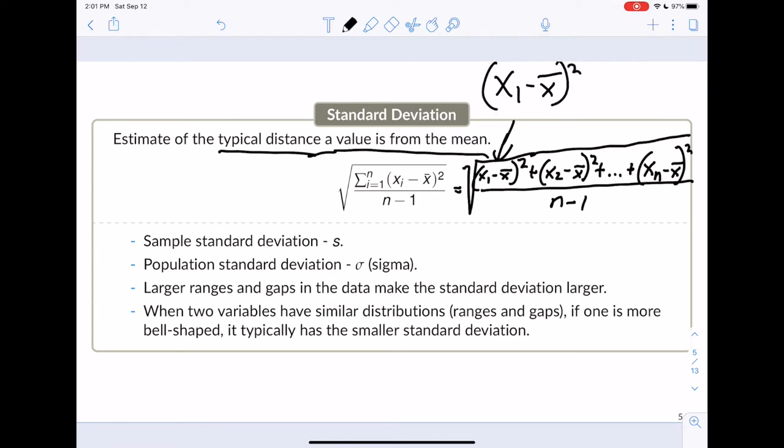What this is saying is that this is measuring how far x1 is from the mean of x. So if we're doing x1 minus x bar, if that value is below the mean, this value will be negative. If this value is above the mean, this value will be positive.